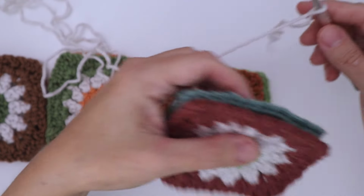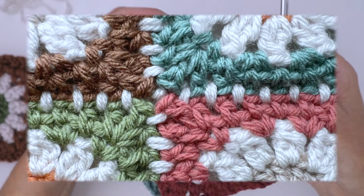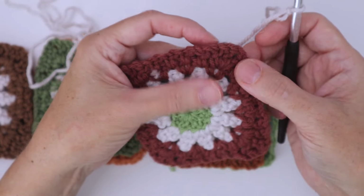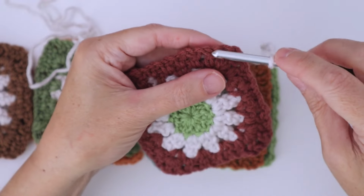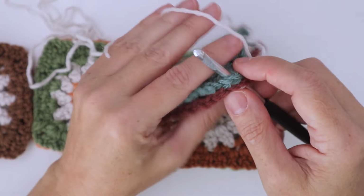So take your first pair and you're working along the top here, and you're only going to be working into the chain spaces. It's easier to see on this close-up that's already done. You will not be working into any stitches, only the chain spaces of each of the squares. And we're going to do the slip stitch method. So you're looking for the first chain space after the corner double crochet. That's where you want to start in each of the squares that have to correspond.